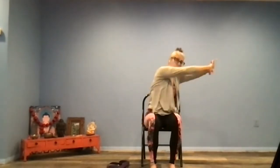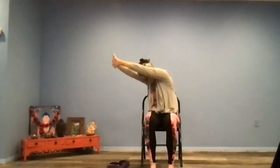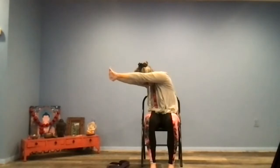Once again, press your palms away from you, arms reach up overhead. This time, take a twist to the right. Press your arms out as you round your spine behind you. Come back up through center. Twist to the left, press and round. And back up through center. Relax your arms by your sides. Good. Give your shoulders a wiggle.